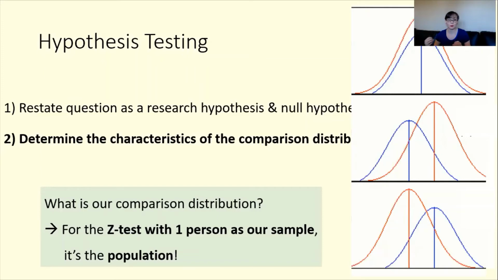Do these really look like the same distribution? Or do these start to pull apart in such a way where the mean of that sample is much higher or much lower, that it starts to suggest this sample that we've taken is actually from a different population than our comparison distribution, that distribution that's associated with our null hypothesis. And we'll start to think about this as we move through the rest of these steps.